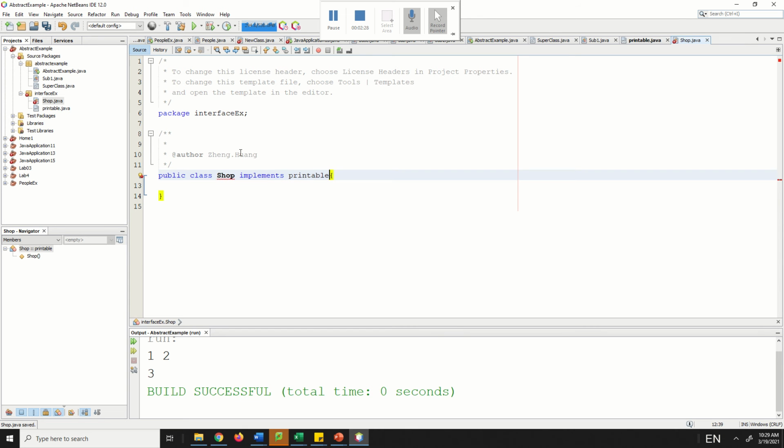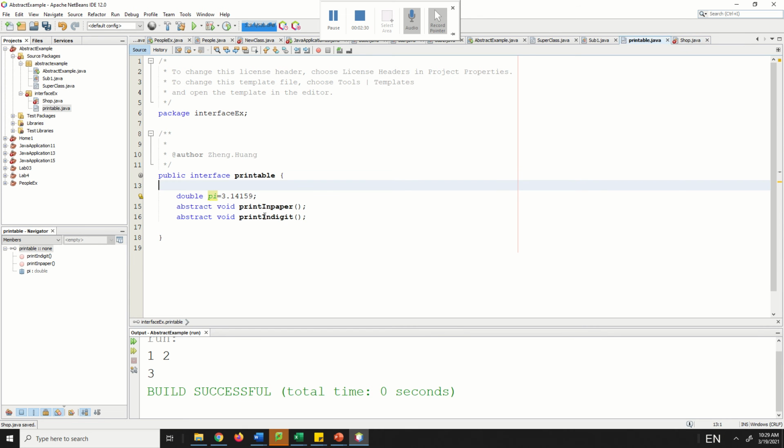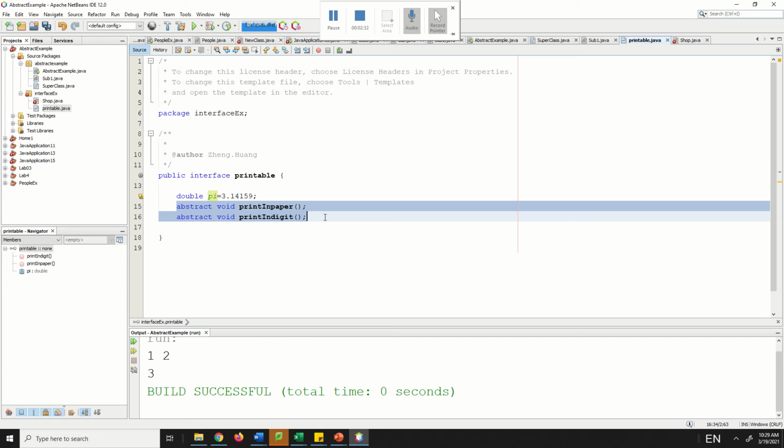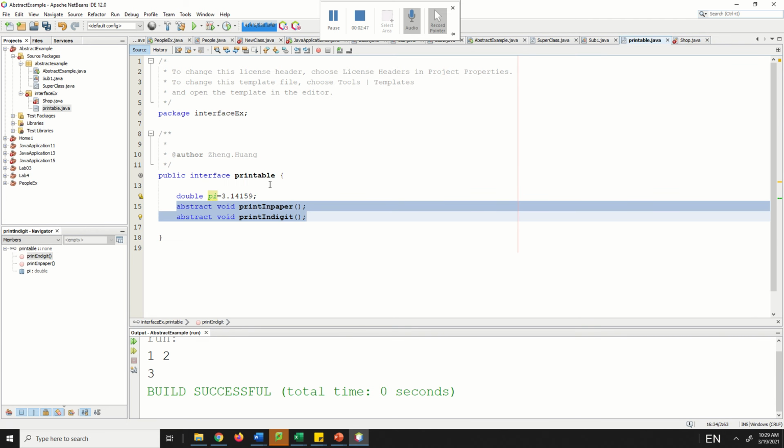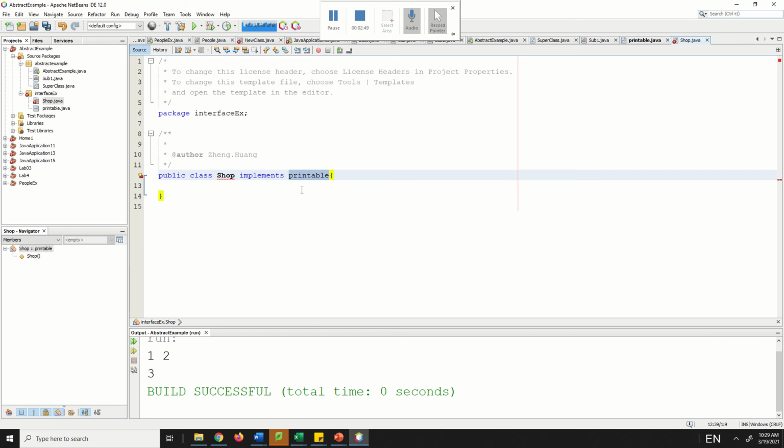Once you do this, you can see there's at least two abstract methods, which means in this class, you need to implement all the methods for this printable interface.